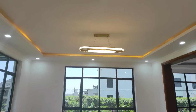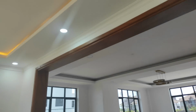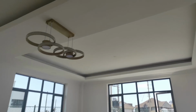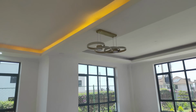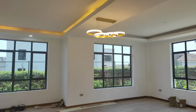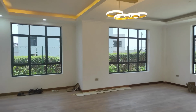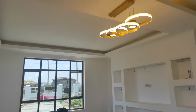The client bought that light, but this one, I love this, and we bought this together. This one, I feel like it looks... where does it light from? Yes, it looks absolutely beautiful. I love it. I can't wait, guys, to start working in this space. Oh, it's going to be beautiful. The light fixture looks very, very good.